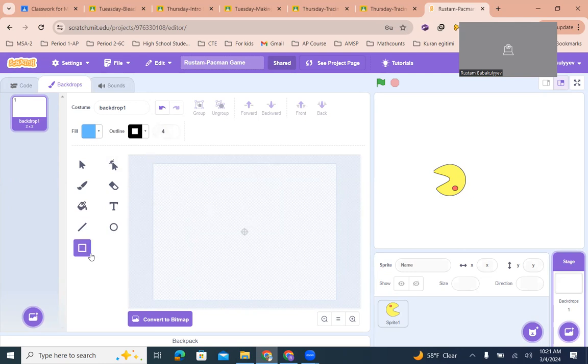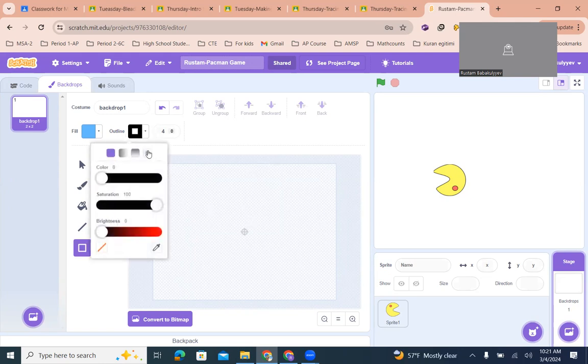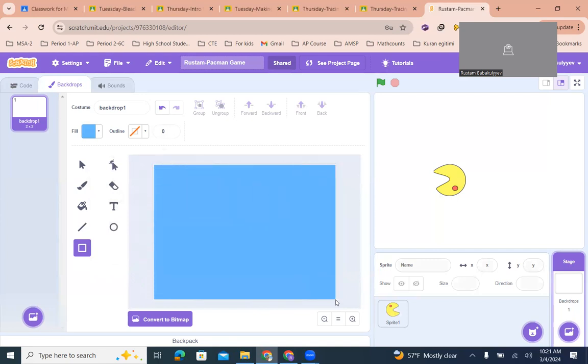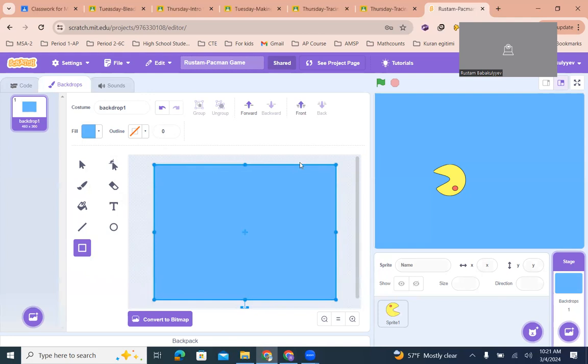But before you guys add a rectangle, can you make sure there's no outline for your background? So here, for rectangle, I don't need any outlines. So you're gonna make the big rectangle, which represents the background, and then there you go. This is blue. Yeah, correct. So you need to fill the whole screen.